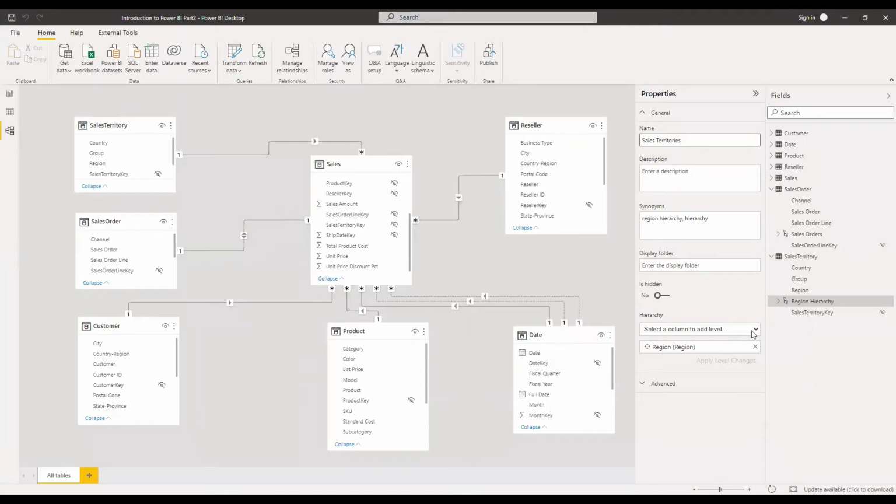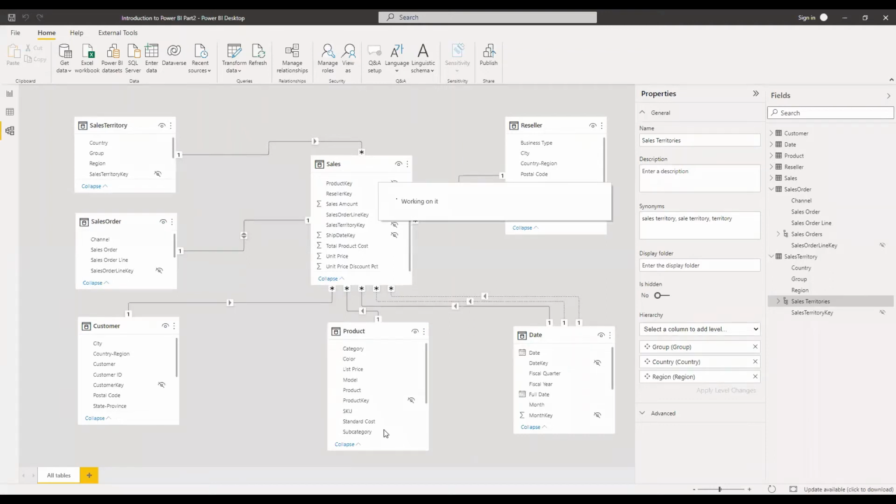And then here, let's add the country and group. Country and then group. So let me move this group to the top, followed by country and then region. So apply level changes.